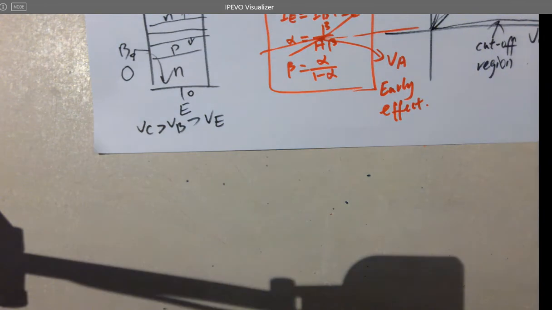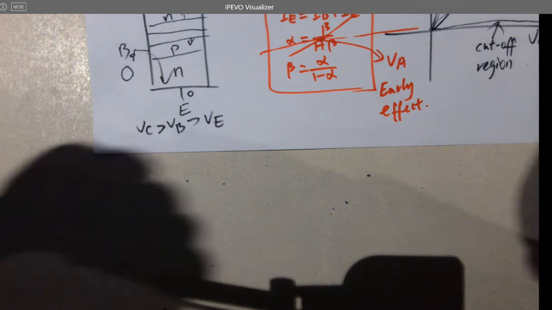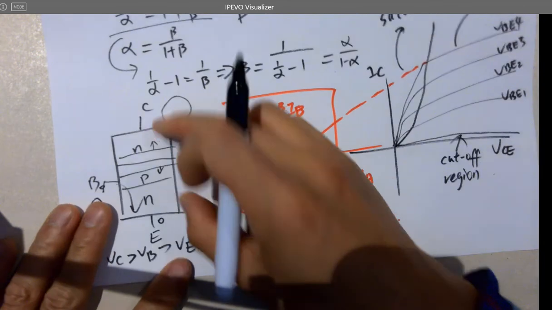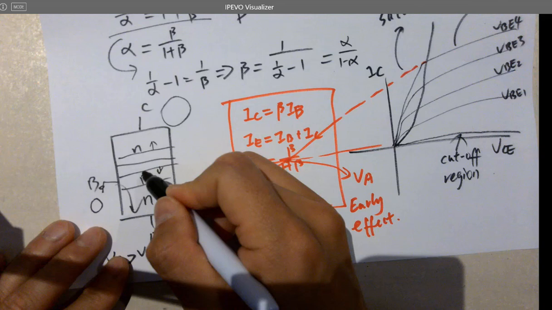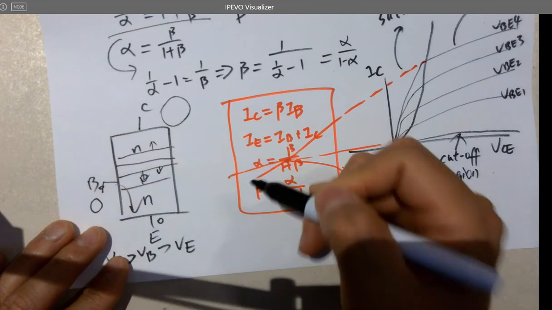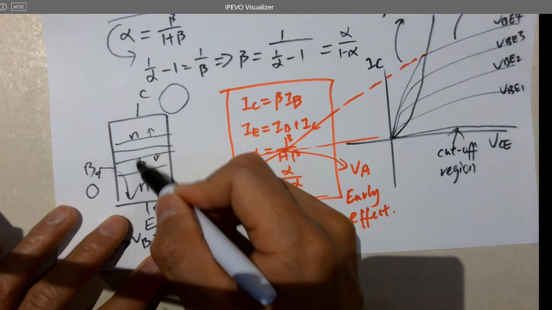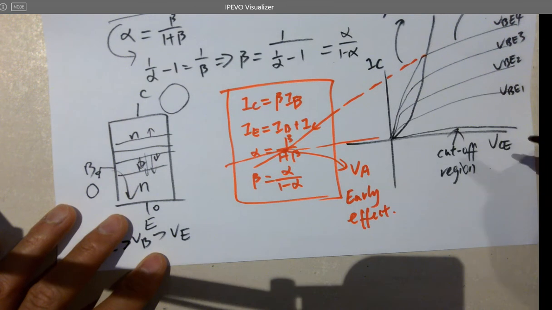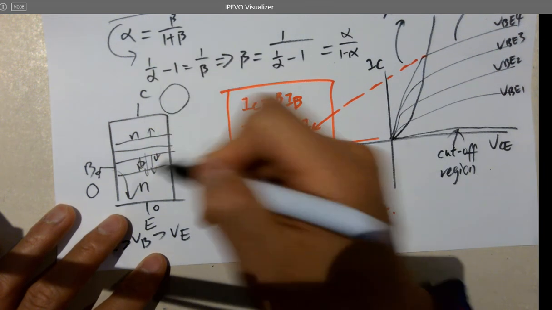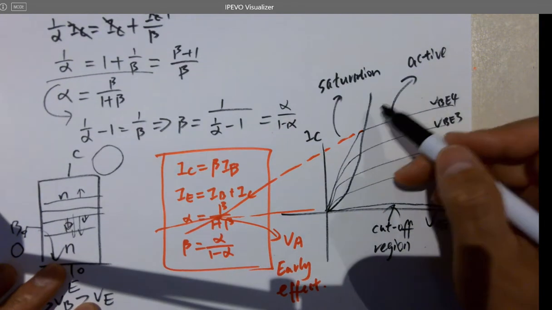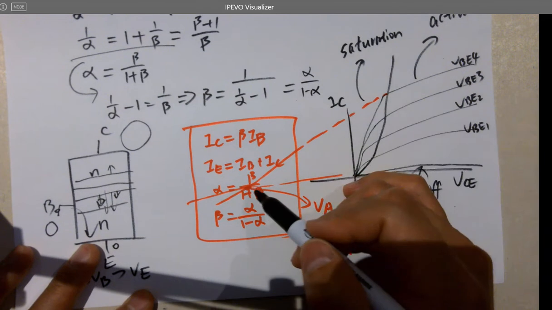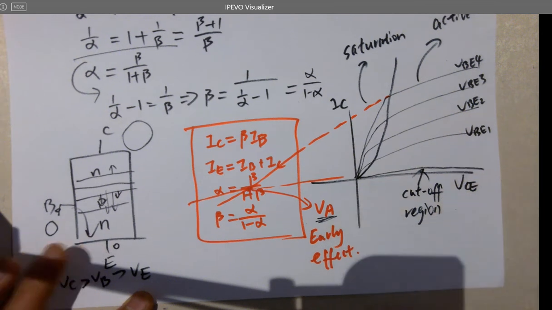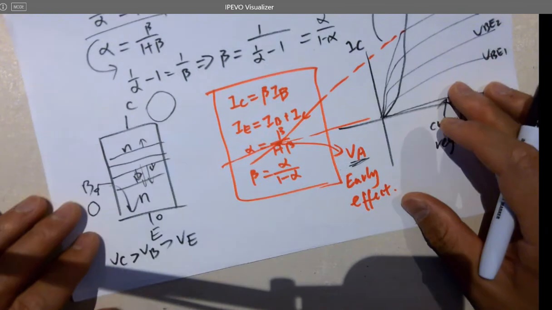It becomes larger, right? Because whenever you forward bias a PN junction, it's actually pushing that depletion region to become thinner. Whenever it's thin enough, the charges can directly tunnel through it to make it conductive. But now here it's getting larger. So whenever this is getting larger, it's going to push the base layer to be thinner. So it's getting a larger current because the base becomes thinner, so it's easier to run through that thin layer here. It's getting thinner and thinner, so we got more current. So that's why it's not flat. Whenever VC is larger, the current is going up. And you can get an intersection between that curve and the x-axis, and that voltage is called the early effect, VA. It happens to the MOSFETs as well, and we're going to cover that in the future.